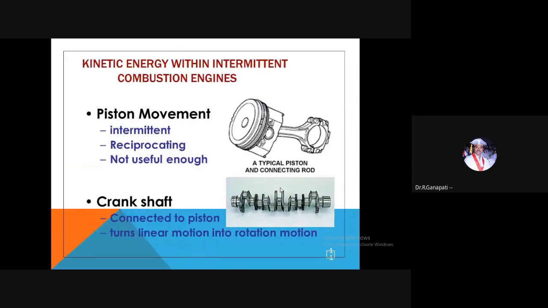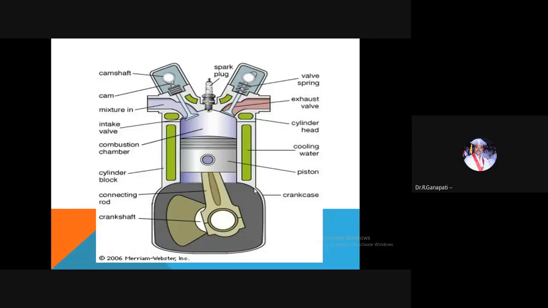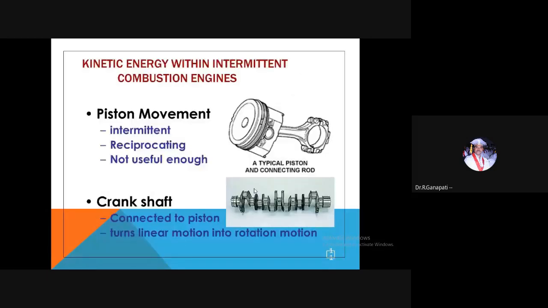And see here a few components, especially the moving parts used in the internal combustion engine: the piston with the piston pin, also called the gudgeon pin, and one more, the crankshaft. All of you know the purpose of the crankshaft is to convert linear motion to rotational motion, that is the equivalent rotary motion.